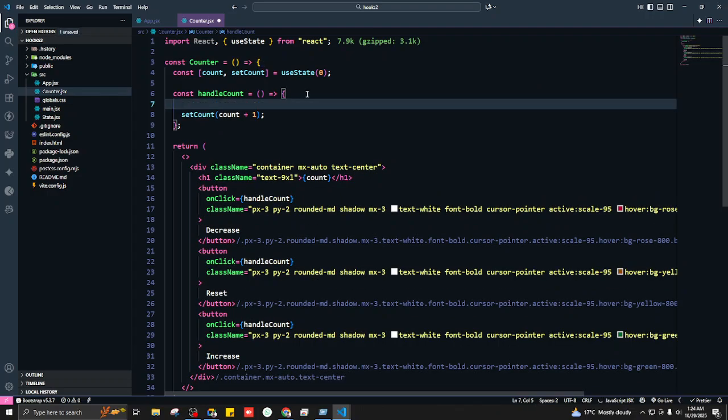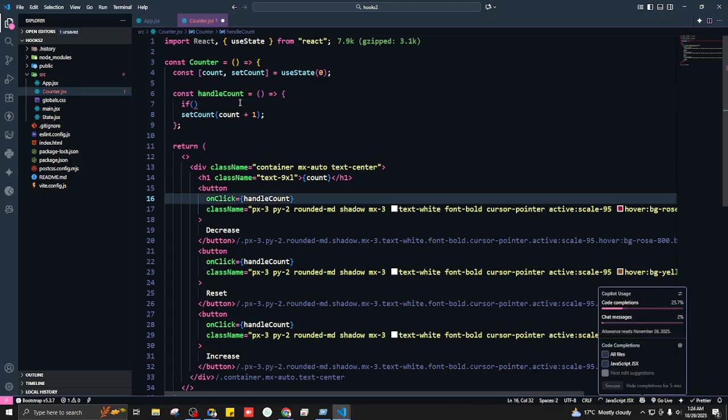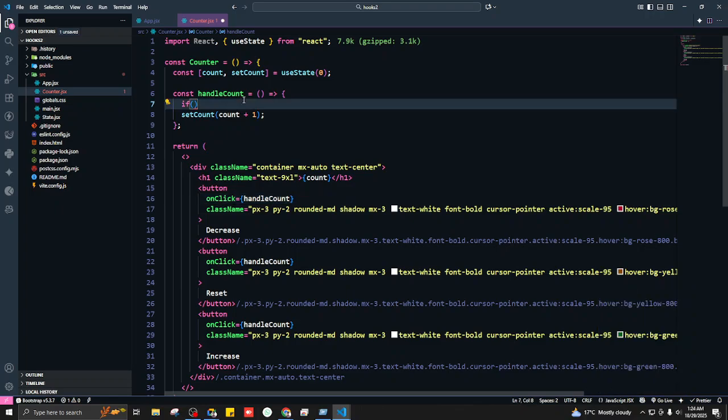Inside the button, I'm going to say, let's say, if the button is clicked, which button is clicked? Reset, increase, decrease? How would I know that? That's the main part. If you want to put conditions on a button, we haven't given it any name. Okay, let's give it a name. Maybe let's call it decrease.